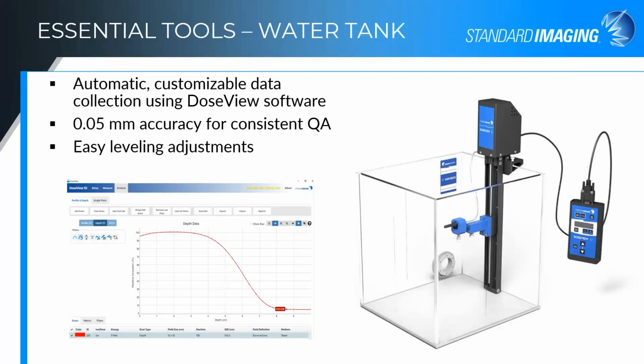Okay. So what have we got next? Well, I did want to point out that our DoseView software is the same for the 1D tank and our 3D tank. So it's really the same interface. You're pulling up the same software, and you're either saying I'm working with my 1D tank or I'm working with my 3D tank. It's the same piece of software that you would use for both tanks. Great. That makes customers' lives easier, I would anticipate.